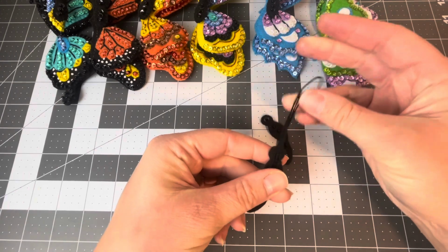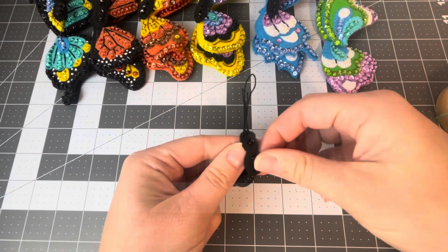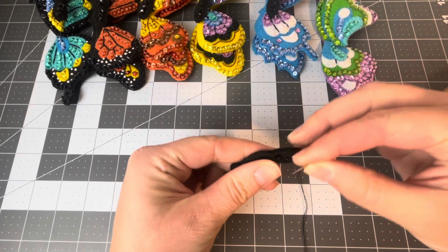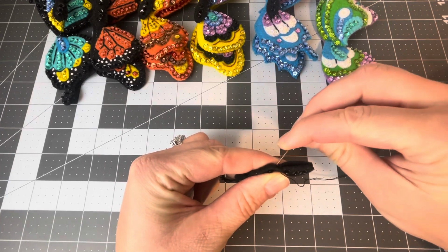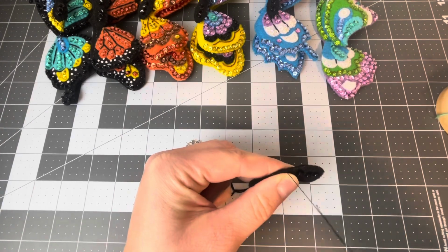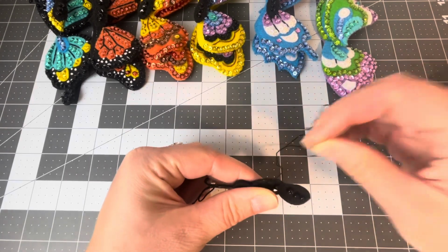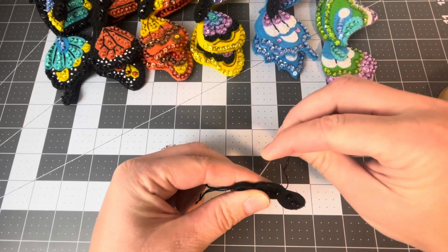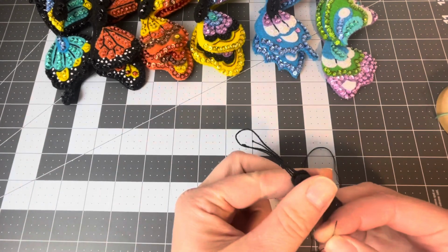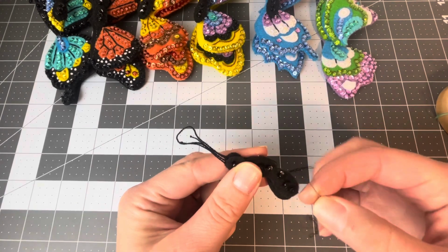So now we're going to attach the front piece to the back piece, and we're going to add a pipe cleaner inside the body. I like to start right around here. Once I get to the head, I'll kind of weave in between each of the cordings to secure this really, really good. And then I'll probably stop right around here, and then we'll add the pipe cleaner.